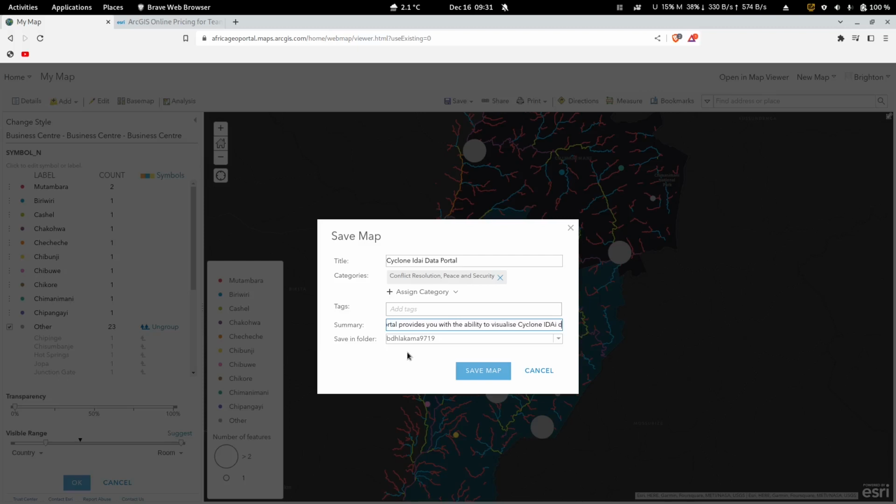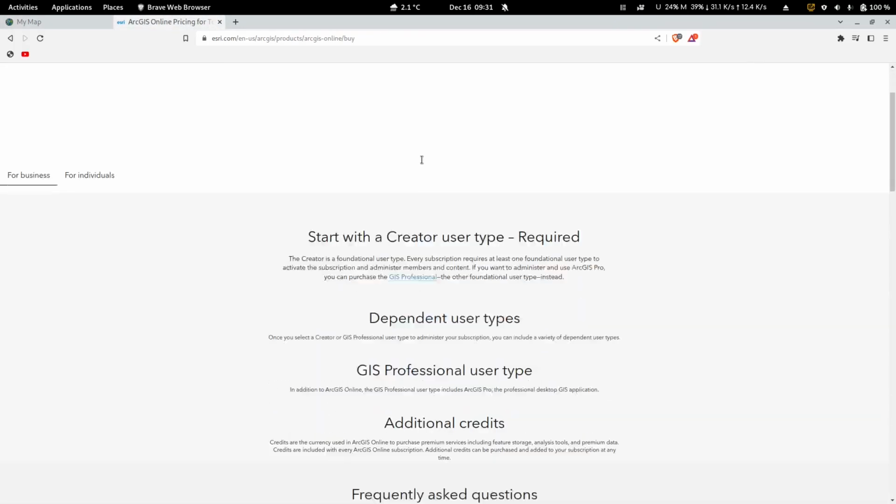Right. So this is what we have. So I will click on save. Right. So by saving this map, as this is saving, let's see what the pricing is.